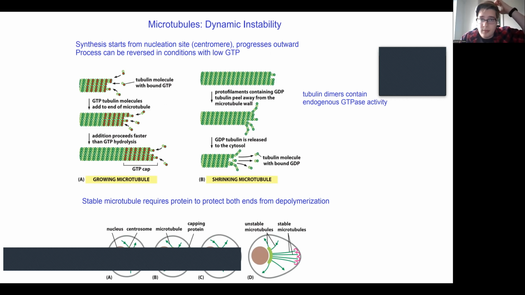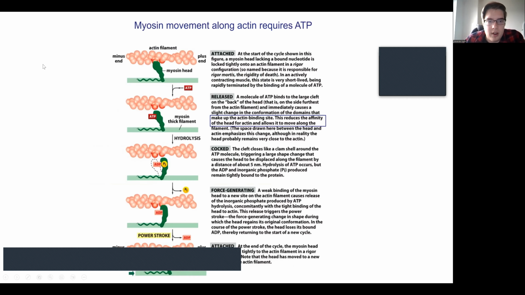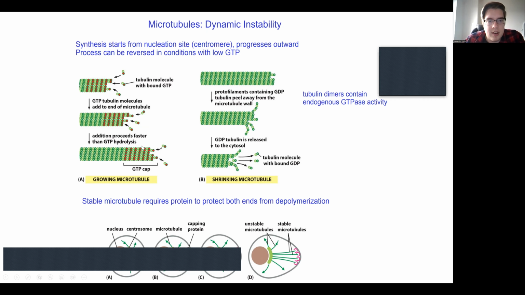All right, so first thing I want to talk about is dynamic instability. Basically, what this means is that the microtubules can change whether they're growing or shrinking depending on the environment, and they are constantly doing both. On the plus end, the microtubules are attaching to an already formed tubule, and they grow, as you can see on the figure on the left. You can see here we have these monomers just adding, and it grows the microtubule.